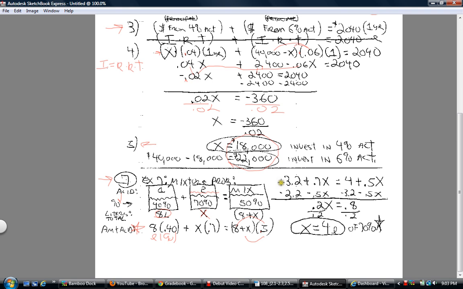So now I look at this, and I go, can I combine anything? And I look at the X terms. I got 0.5, 0.7, move the smaller term over by minusing 0.5X, and that gives me 0.2X. Here's 4 minus 3.2. What did I do? I did what I call the two-for-one special. I knew that when I moved the 0.5X over to the left, that the constant has to go over to the right. So I subtracted 0.32 on both sides. Combine your columns. Here's your 0. Here's 0.2X. Here's 4 minus 3.2 is 0.8. And now the last step would be to divide both sides by 0.2 to isolate the variable, and you get X equals 4 liters of the 70% solution.